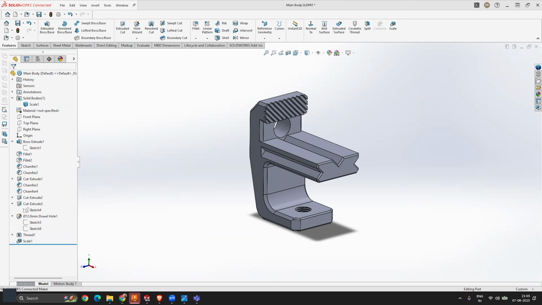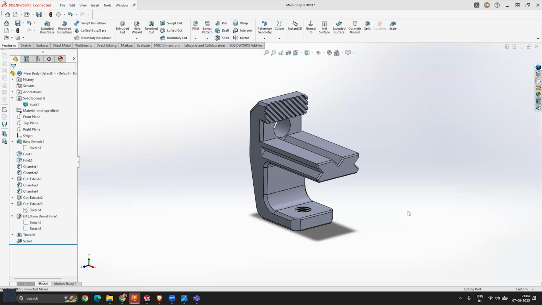Sir, when we insert the screw into the hole, we take the circle, right? Yes. Instead of the circle, what if we take the center point of that circle and the screw's center point? Yes, that is possible. Instead of selecting the faces, we can even select the entities and apply the relation between them. Because when we select multiple cylindrical faces, we are applying a concentric constraint, right? That means we are trying to make two pieces share the same center.